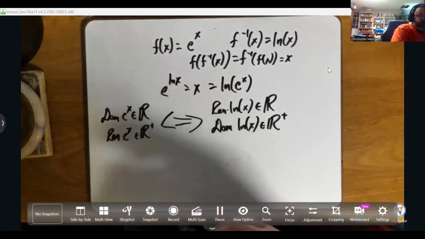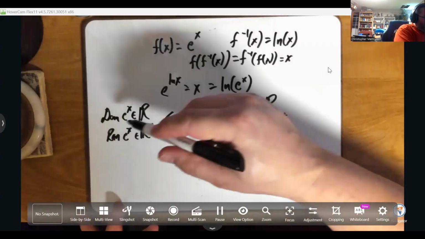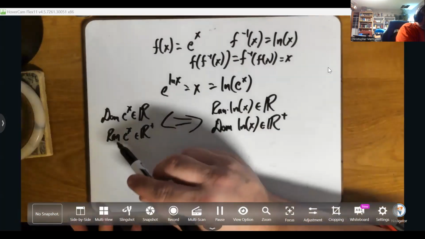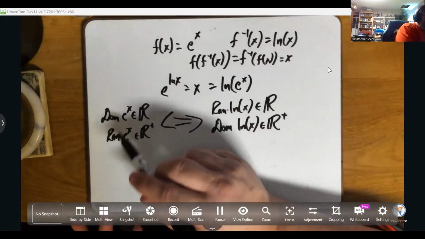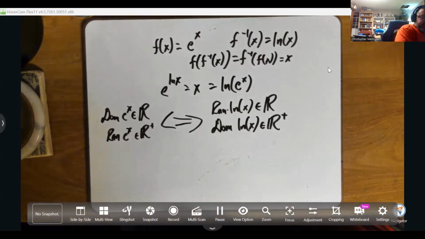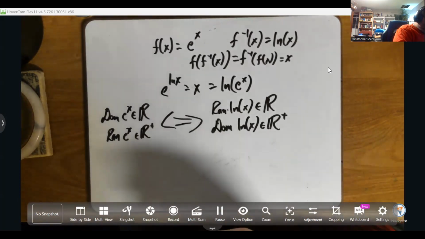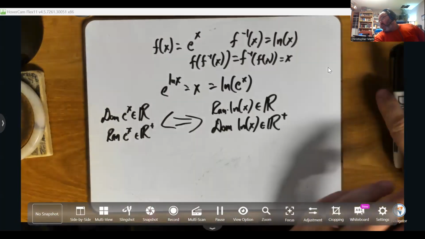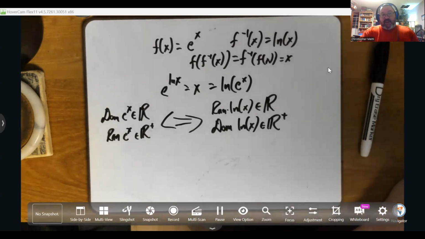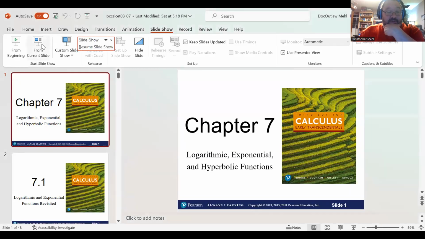Okay. Now we know a couple of other things. We stated them without proof. We just sort of took them on faith. One is the continuity, and that's kind of implied by the domain thing. We also said that they were differentiable and integrable over their domains. Okay, but we didn't really prove that. We just said that that's the case, and we didn't go into it any more. And so this chapter will build that out a little bit more, and provide you with a little more background and understanding on those two functions.